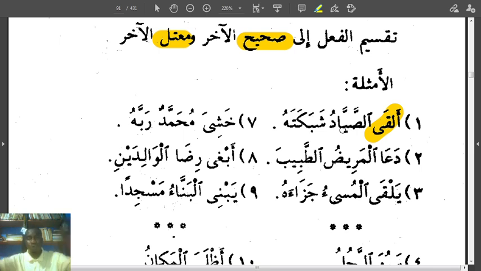Alqa means to throw. If I take this thing and throw it off, I say alqaytu haza. Alqaytu mindili, I threw my handkerchief away. So alqa sayyadu shabakatahu, the fisherman has thrown his net. Shabaka, ending with tau here, is net, the net they use to fish. Any other net is also shabaka. We use shabaka for network also.